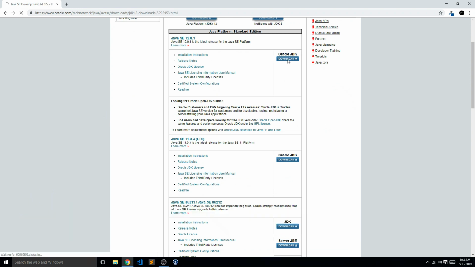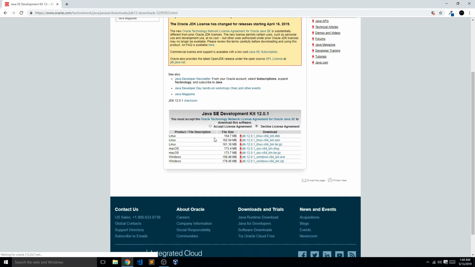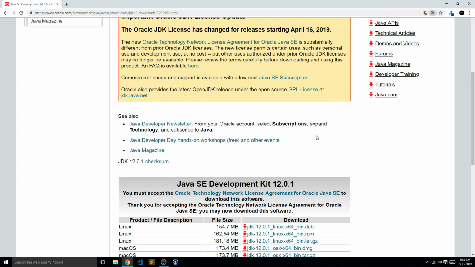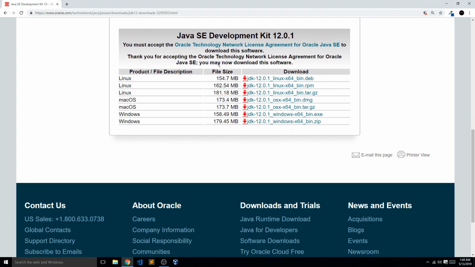So I'll just click on this download, and here you will get a lot of options to download. First of all, you will have to click on this accept license agreement. If I just try to increase the browser size, you can see you have to click on this accept license agreement, which I already clicked. And now you will get a lot of options for Linux, macOS, and Windows. As we are on Windows right now, I will have to check on these Windows options. We have an exe installer and a zip file, and I'll go with the exe installer. Click on this and a download will be initiated.